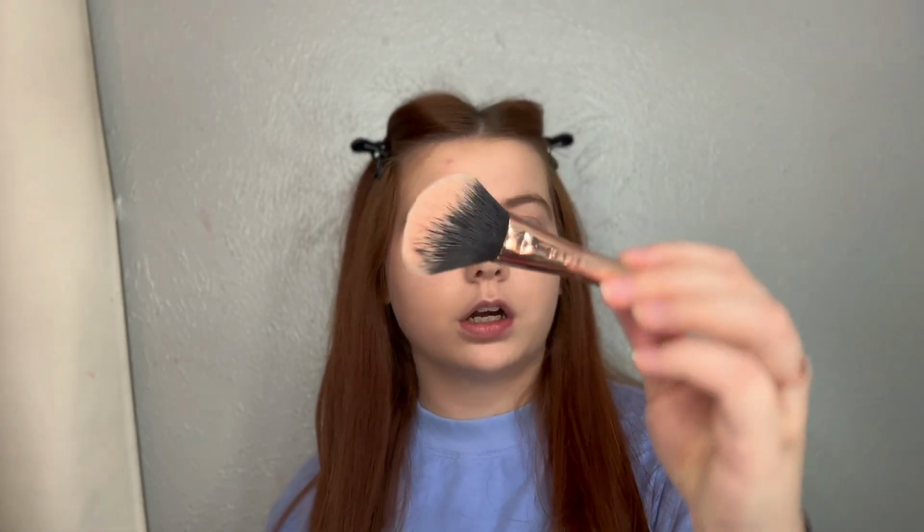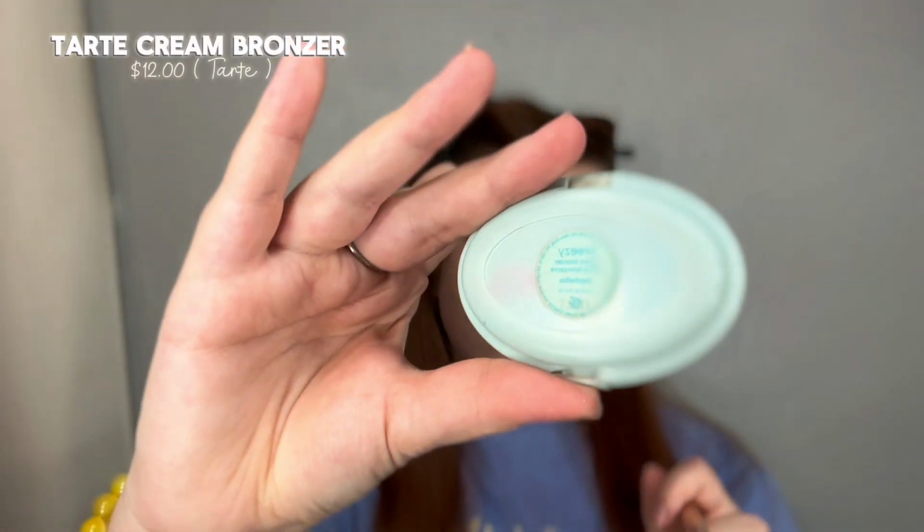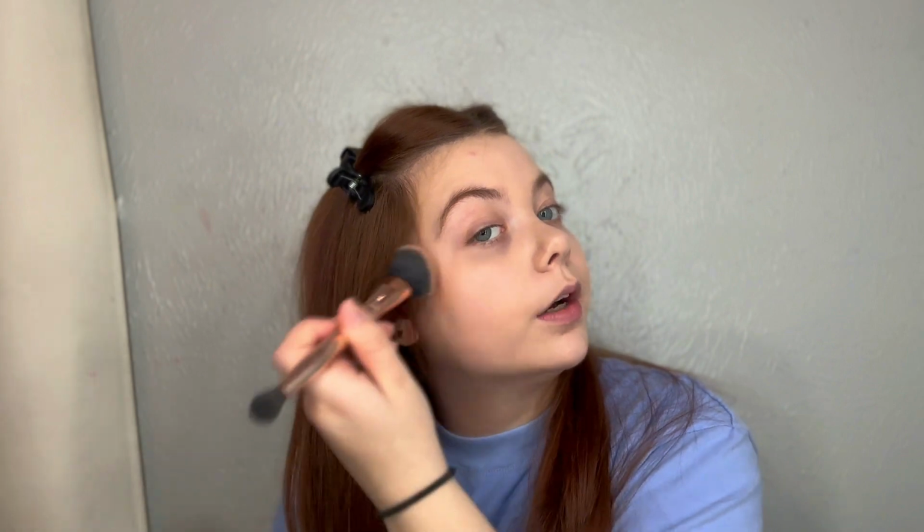So now this is where I like to switch it up because most people like to do their concealer first, and I like to do my bronzer, then my blush, then my concealer. I find that when I do that, everything looks so much more seamless instead of just like sitting on top of my skin. So first, I'm just going to go in with my Tarte brush, and I'm going to use this angled side, and then my Tarte Breezy Cream Bronzer. So now I'm just going to apply it, and then I'm going to put it where you usually put your bronzer or your contour.